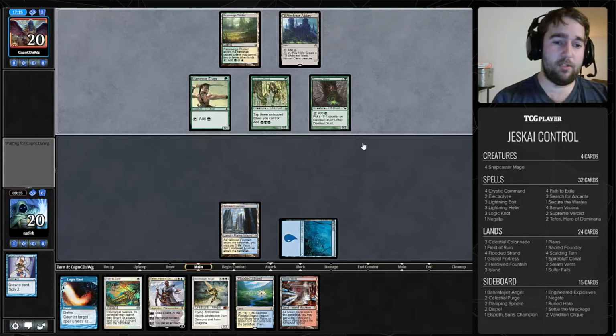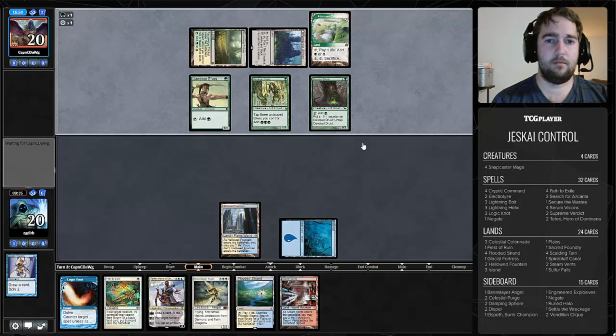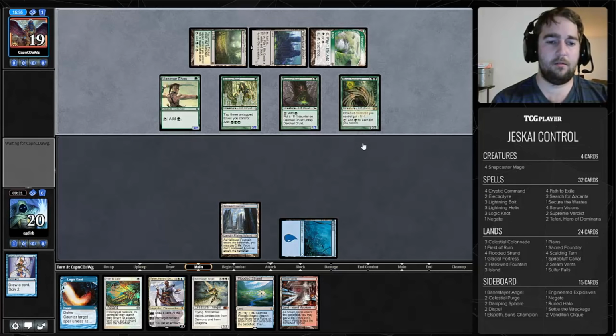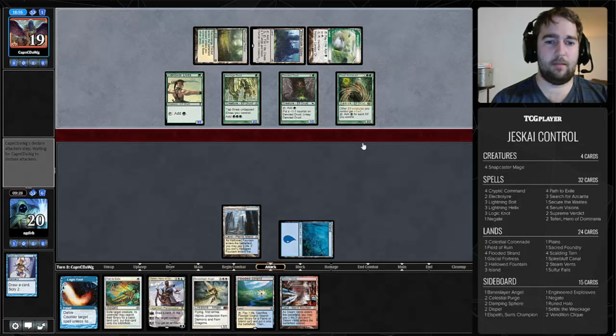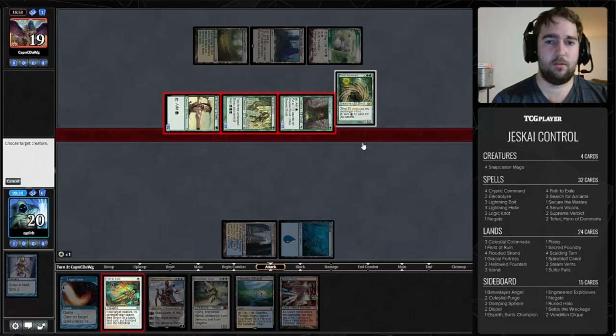But we may be forced into a situation once again where we need a card like Supreme Verdict. I mean, this is very scary. What our opponent's got out on the board is very scary. This could be a very bad turn for us. It's really just going to depend on what this is. Okay, so it's an Archdruid. So we can Path that. So it looks like that may just be our opponent's play for the turn.